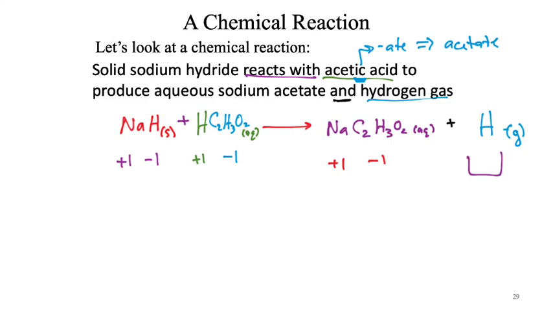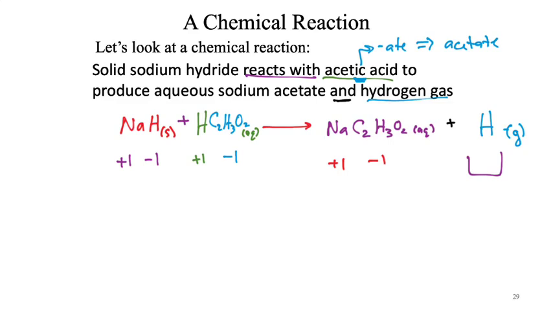Why, when I look at hydrogen, do I ignore at the end a charge? Because it's not an ionic compound. To be an ionic compound, what would I need to have? A metal. I don't have a metal there. Okay. This is going to be a very difficult problem to go through and balance. For those of you that watched the PlayPosit or looked at balancing in the textbook, this is going to be an exceptionally difficult one to balance because we're missing a very big piece of key information.